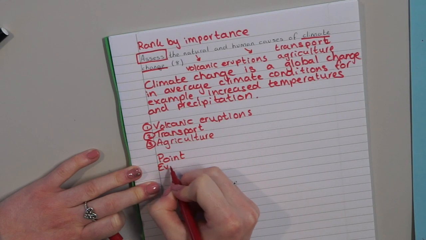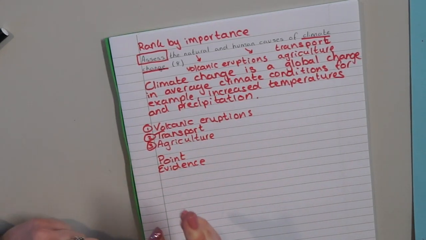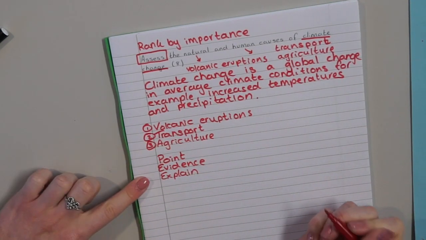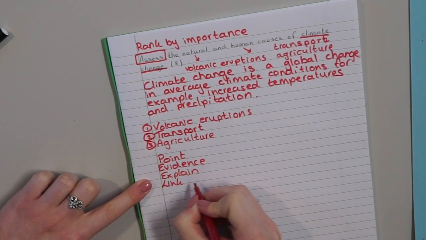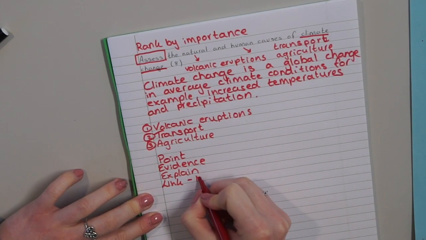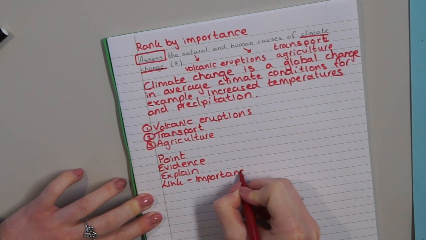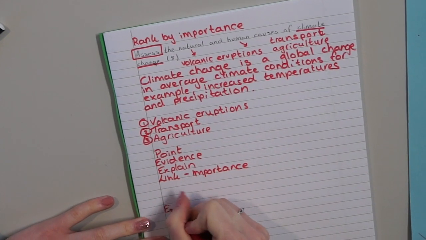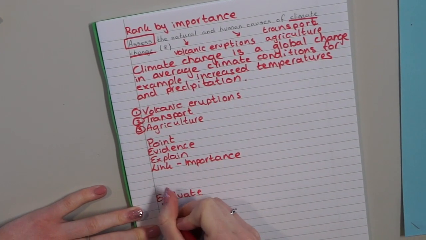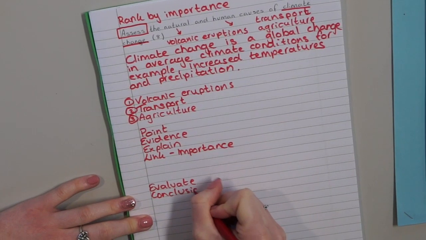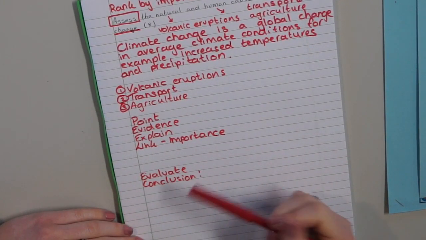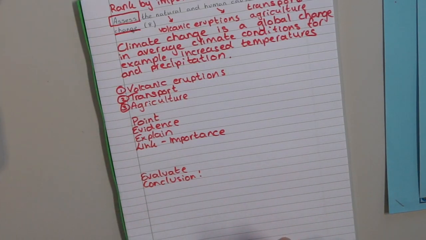Then you would practice writing this, remembering to write in PEEL paragraphs. So point, evidence, which needs to be specific, explain, this is going to be the longest section of this paragraph, and then you link it back to the command word. So thinking about, for this question, the importance, and if you are saying it's the least important, why is it the least important? If your question has the command word evaluate, you are going to remember to write a conclusion with your opinion. Overall, is something good, or is it something bad?